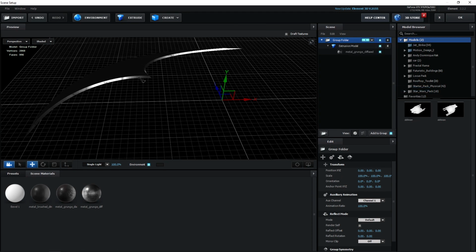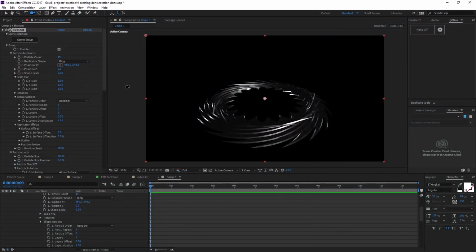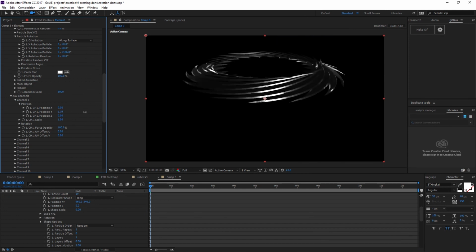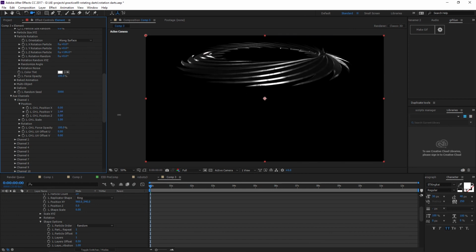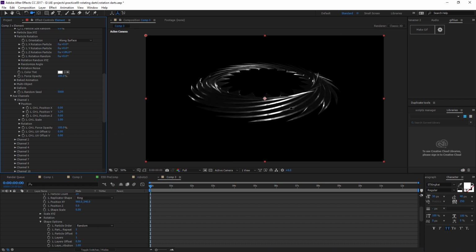And that way we can control the object from After Effects from outside of this Element3D. And now we can see the aux channels channel 1. Once we change this value, you can see our object is wiggling up and down.